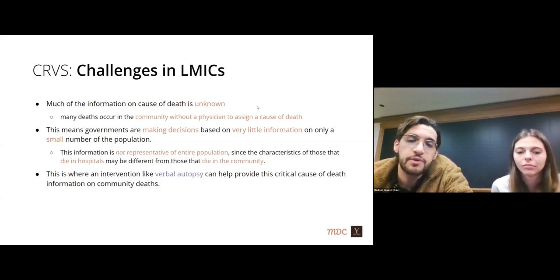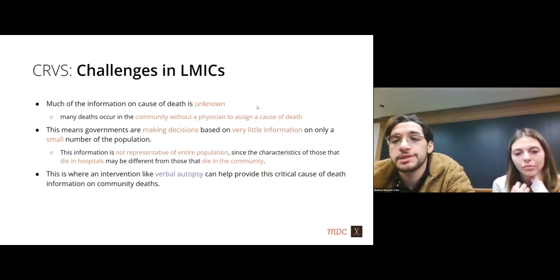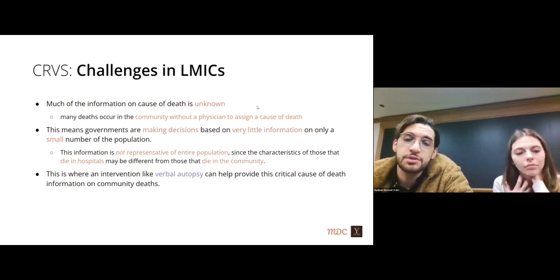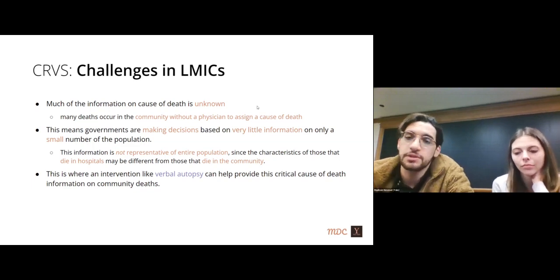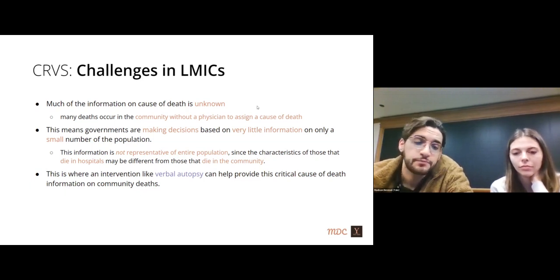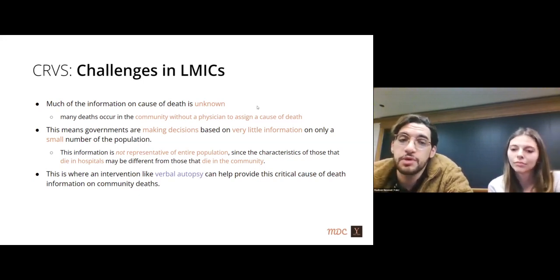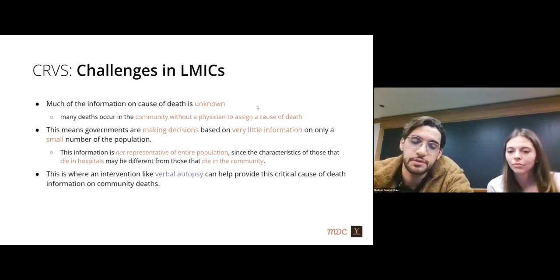One other thing to mention before that as well is that one reason really contributing to these issues is that in many communities where these deaths are happening, they don't have physicians to be able to assign the causes of death, which is the traditional way of how these deaths are assigned. Either no physicians at all, or very little capacity to handle the numbers of deaths that are occurring. And so many of those deaths go unregistered. And of course, this is what segues into the fact that verbal autopsy can be used to help mitigate this issue when you've had these deaths that have been unregistered.